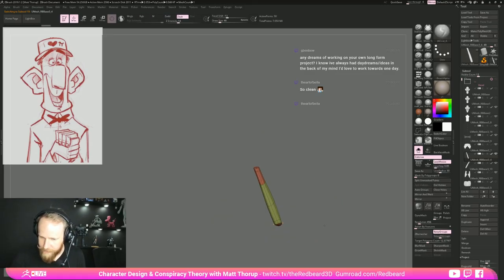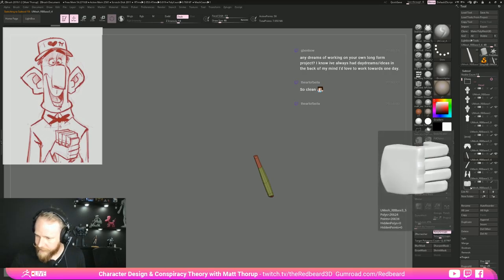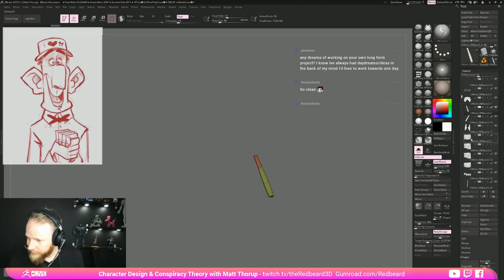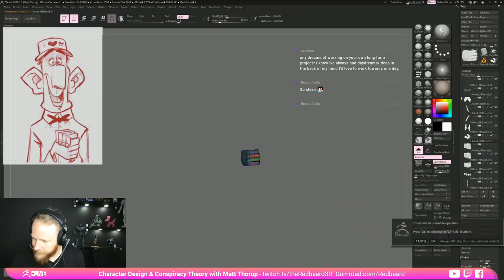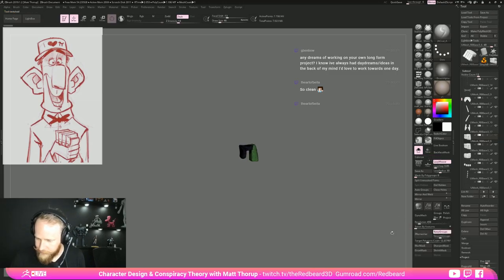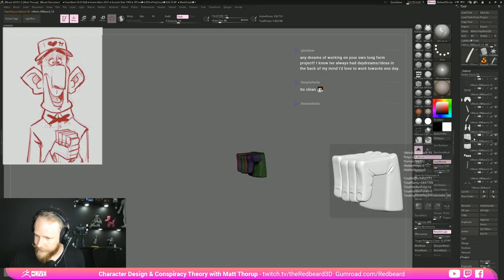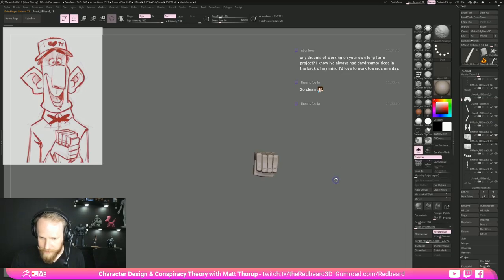Split hidden. Okay, we're going to try something. Let's clean up this just a little bit. I don't need my old hands. Delete. Delete. Now I just have new hands. Gonna take a duplicate of this. Duplicate and this hand.